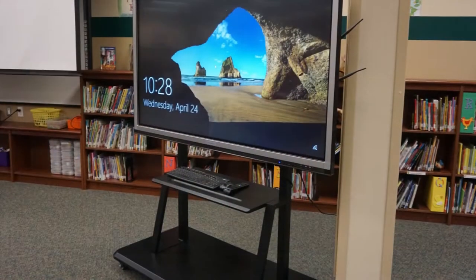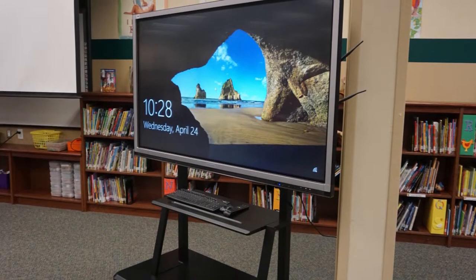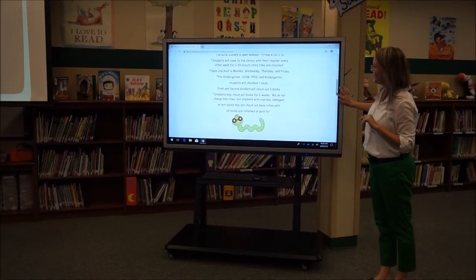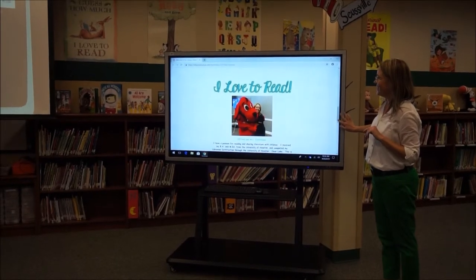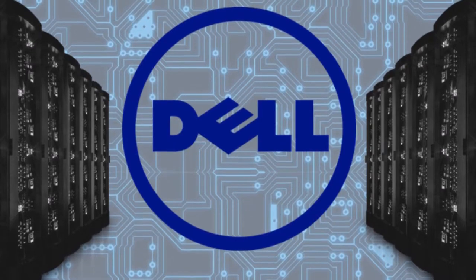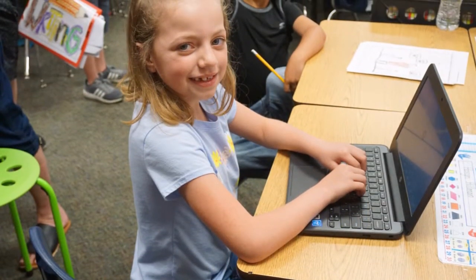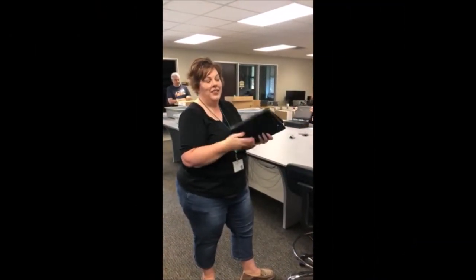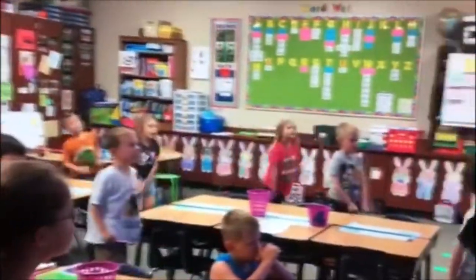One of the most impressive technologies you will see in all the learning areas is the addition of 75-inch interactive monitors. This technology will engage student activities and allow teachers to teach in ways they could only have dreamed of a few years ago. The new Dell 2-in-1 student computers are going into all the kindergarten and first-grade classrooms, giving our little learners the ability to use a touchscreen for navigating their programs or flip it around and use the keyboard for typing. This school has what our students and teachers need to be successful and to keep students excited about coming to school.